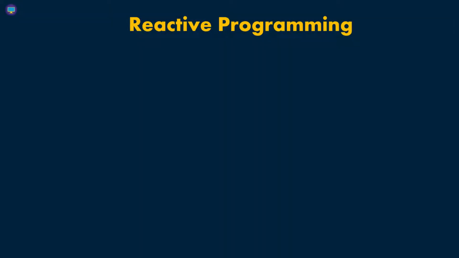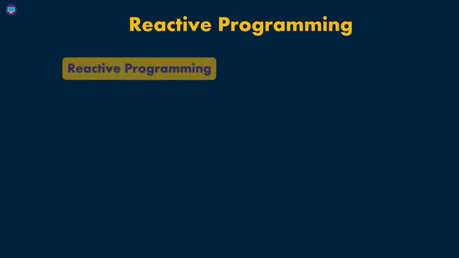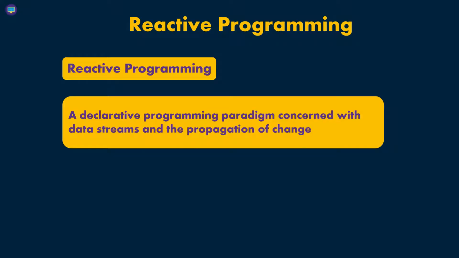So the first question we want to answer is, what exactly is reactive programming? Whenever we make an HTTP call, we have to subscribe, and then whenever the response comes back, the code where we have the subscription, in this case where we're console logging the information, executes. So that's exactly what reactive programming is. It means that it can react to some data stream whenever the data is actually there. In this case, whenever this data is emitted.